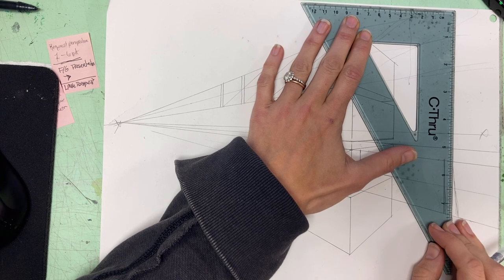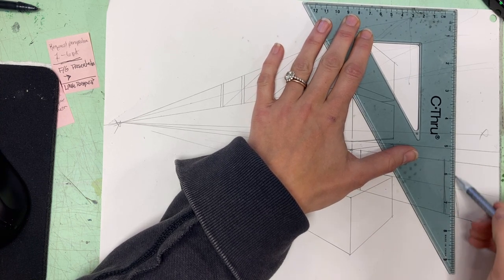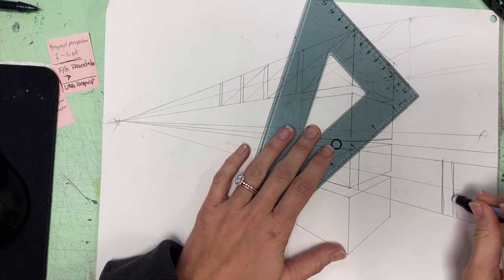I really struggle with that in perspective drawings. I feel like normally I can make a straight line, but something about all those angles is very disorienting for me.